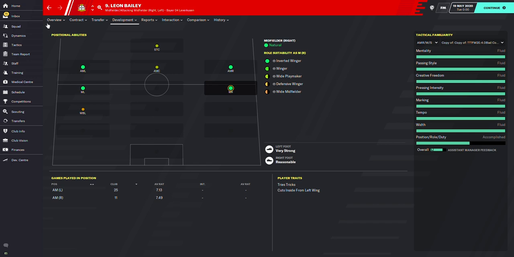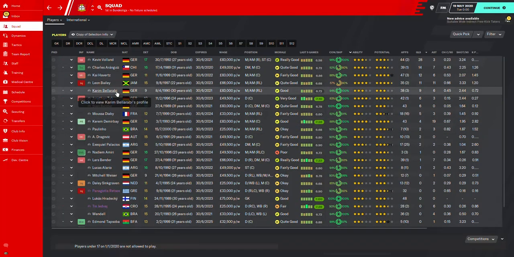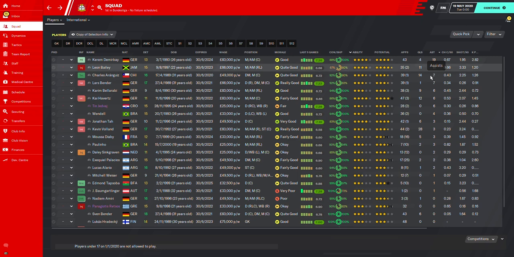Sometimes playing on the right as well for wingers. Okay, we have Bellarabi with 9 goals, Starr with 6, Trent Bender with 6. Probably both of them from set pieces. Yeah, even 5. Let's look at assist charts.